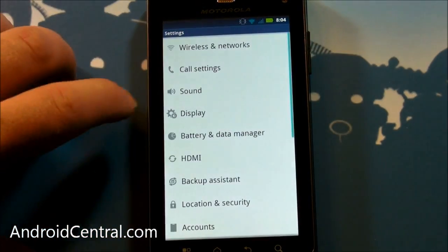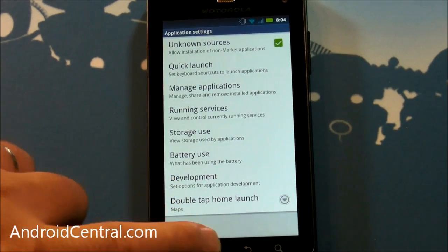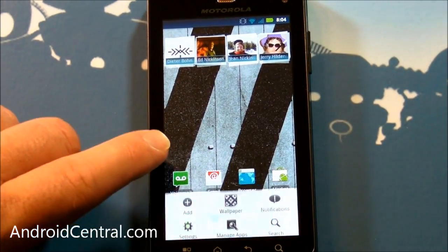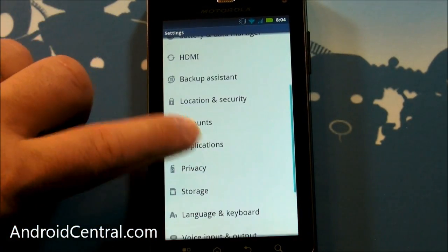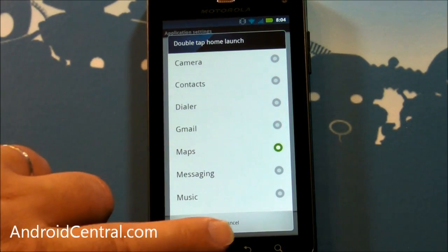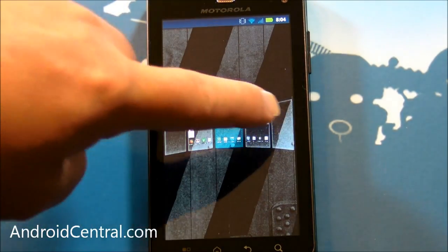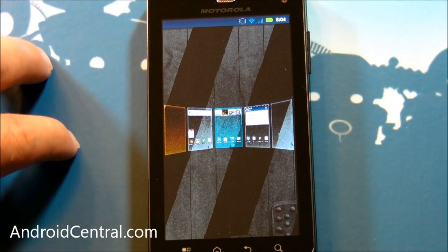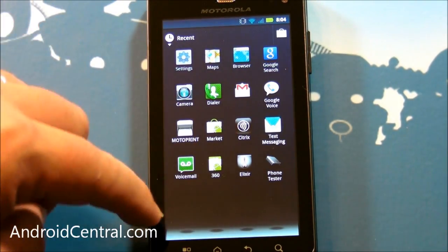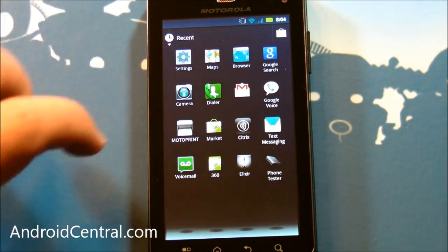We do have Manage Apps — we've seen that. Something else I want to show you: if you go to Settings and Applications, there's a double-tap Home Launch option. Right now, if I double-tap the Home button, it'll open up Google Maps. You can go to Settings > Applications > Double-tap Home Launch and set any of those other apps to that shortcut. Also, once you're on the Home screen and press the Home button again, you can see your five home screens and jump between them. And if you hold down, you get your recent apps — a whole bunch of them, which is really nice. I hate it when you only have like four or eight.